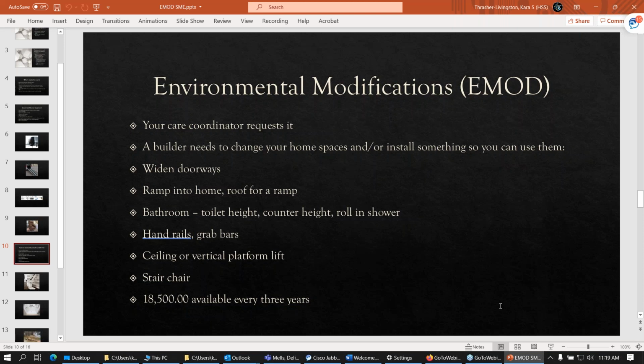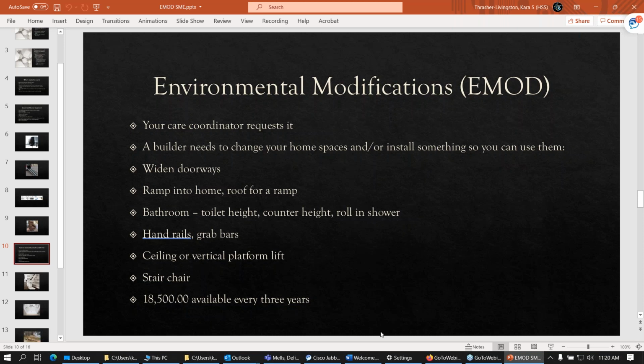Bathroom modifications like accessible toilet, counter height, roll-in shower, handrails and grab bars. It is not limited to a particular room in your home. A ceiling or vertical platform lift for a person to go from surface to surface, place to place within the home. They need a lift for that.